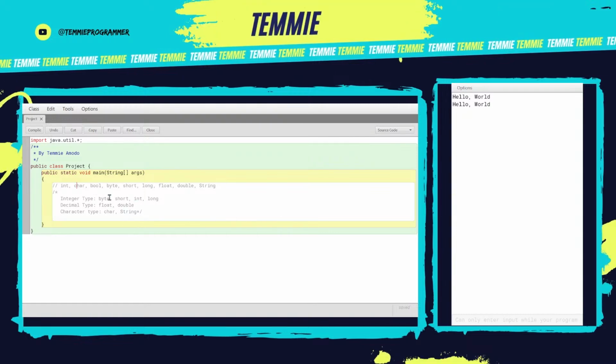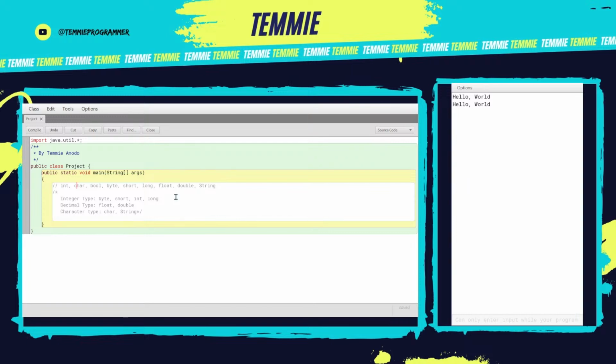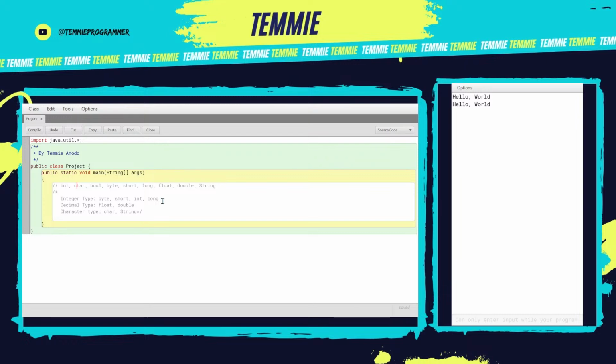Now the integer types can have real numbers, integers, which means negative numbers, and 0. Now real numbers is 1 to infinity, negative numbers is -1 to negative infinity, and 0 is the median between -1 and 1. Alright? Then we have decimals.